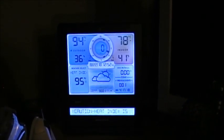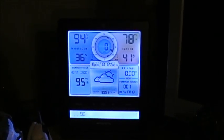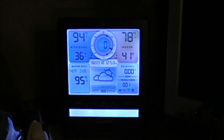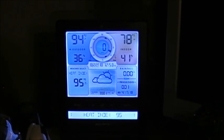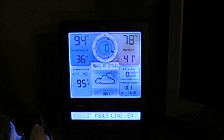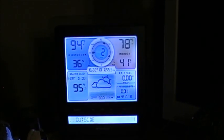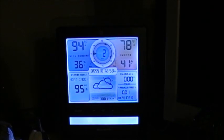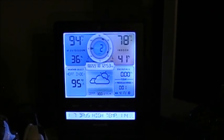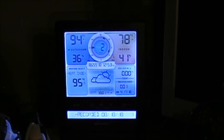Well, hey everybody, I'm just gonna show you how I installed my AcuRite 5-in-1 weather station. Now I've been watching some videos and people have gotten pretty detailed on how they mounted it. I did it pretty simple. Right now I'm in the house.